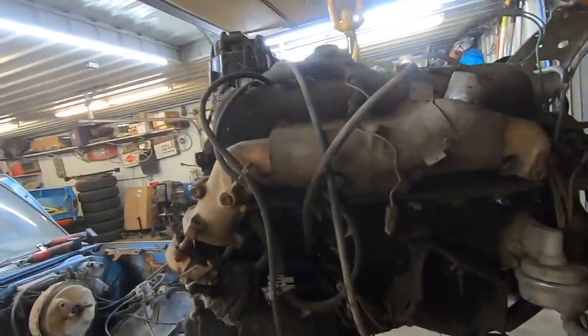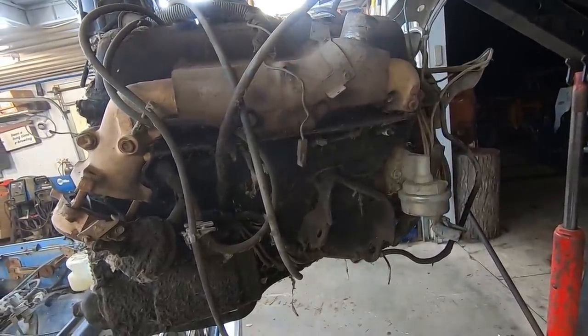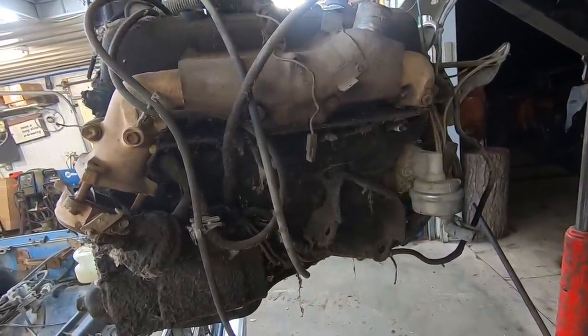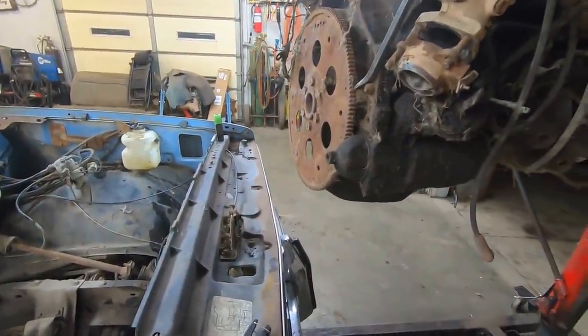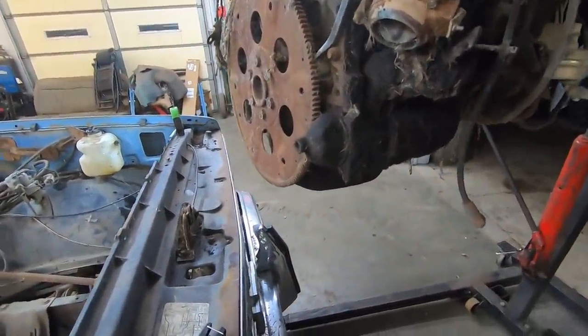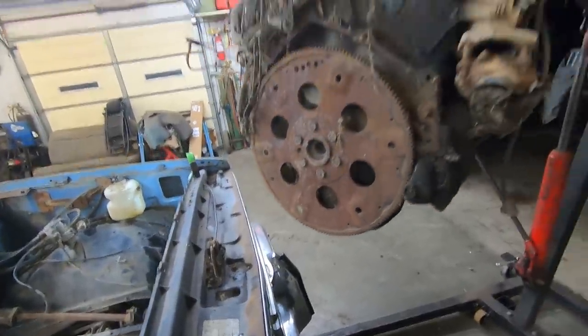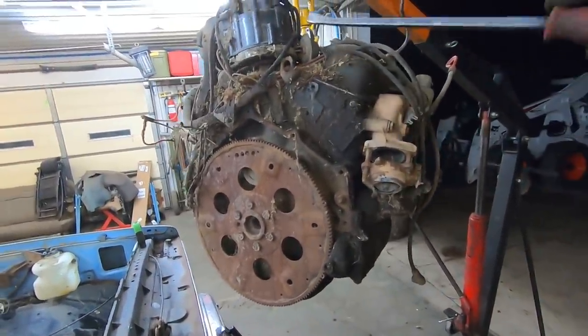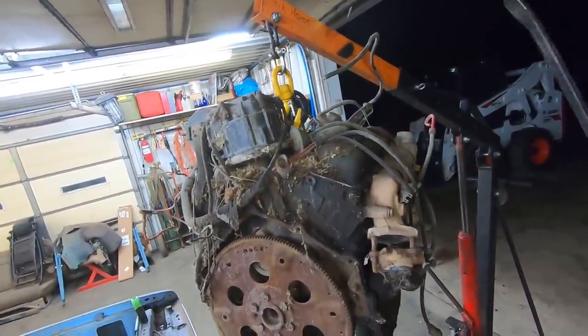What's the dipstick say, Jimmy? It says empty. Does it budge when we try to turn it over? I don't know. Let's find out. Not good. Oh, but it's got a good starter though. I'm sure it doesn't have anything to do with the mouse nest inside of the intake. Oh, and I snapped off one of the 5/16 bolts when I was threading in the intake. Because I'm an idiot. What do you do?